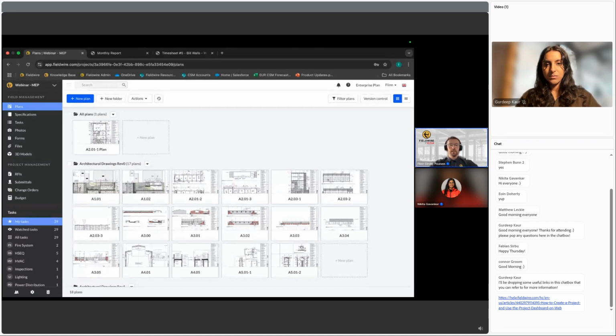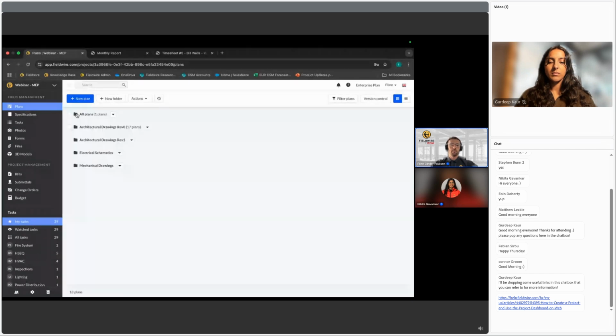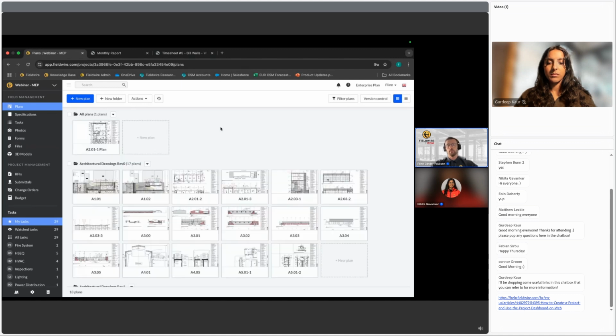In my previous role, we had plans and drawings, but they were never up to date. We always had issues with the latest version, which then led to rework, things getting missed and that sort of thing. So what Fieldwire aims to do is completely get rid of that. We have the ability to upload plans directly here, as well as setting our folder structure. For example, if we've got different drawings and plans for different areas, mechanical drawings or architectural drawings, you can add them within files and within your new folders here as well.